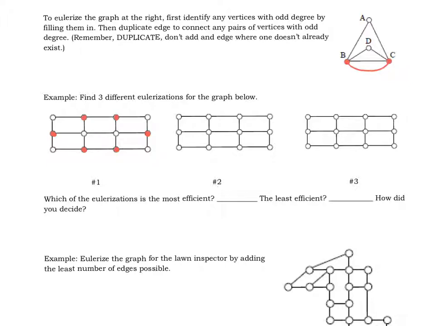So again, no making new ones. We cannot, for example, connect here where I'm putting in a dotted line. There is not a street or an edge that goes directly from one to the other. We cannot do that, okay? That is not allowed. That is against the rules, so we're not going to do that, okay? What we can do is we can walk that road again twice, or that edge twice, between those top 2 vertices. We can do the same thing between those bottom 2.